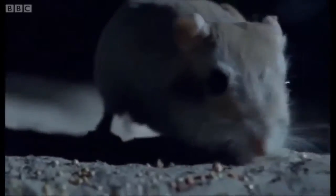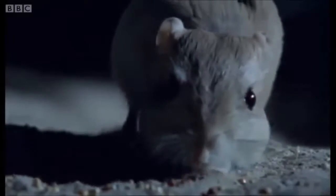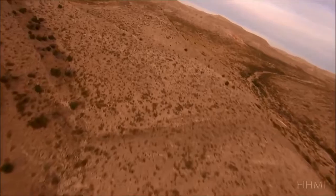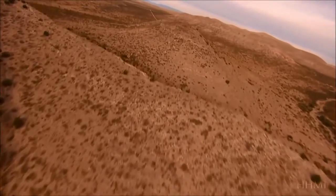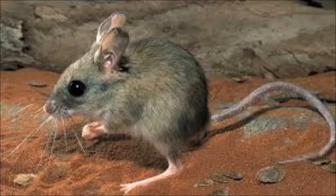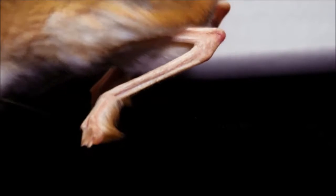However, there are some small mice that have gone one step further and evolved to have the ability to hop, also known as bipedal gait. There are four families of rodents that display this bipedal gait, with all four families sharing the same type of habitat in desert-like ecosystems. This shift to hopping requires different bone and muscle structure. As a result, hopping mice, like the Spinifex hopping mouse, have developed elongated hind legs that are disproportionately larger when compared to those of a regular mouse.